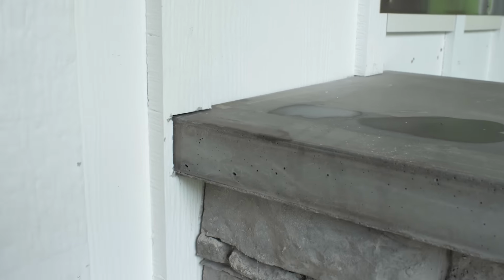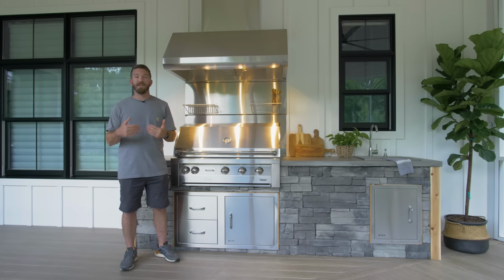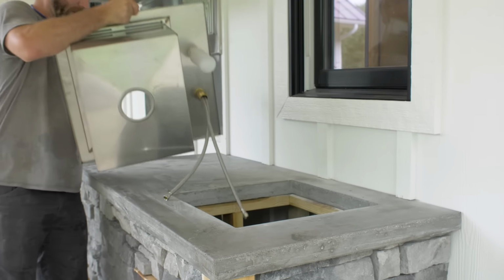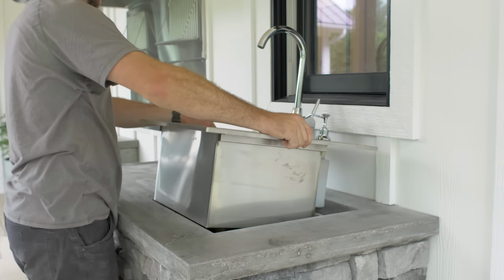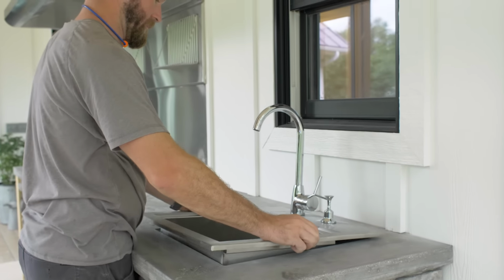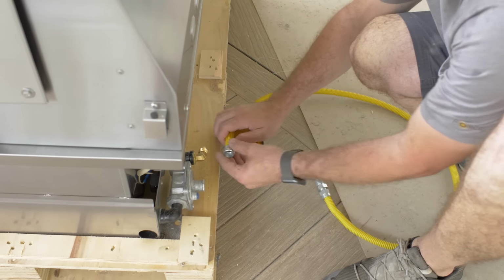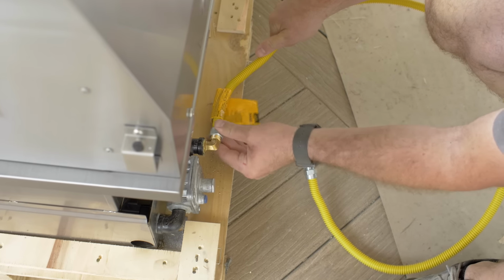Now the concrete countertop, although it is heavy, we were able to secure that with some more of that DAP Dynagrip Heavy Duty Max. Just a couple of big dollops on the frame are going to make sure that that doesn't go anywhere. All that was left was installing the grill and the sink, and that was pretty easy. Our knockout was exactly right for our sink, so we were able to even attach the faucet and everything beforehand, set it in place, and then hook the drain up. And as far as the grill, we needed to connect the gas line to the back, slide that in place, and then connect it to our roughed-in valve below.